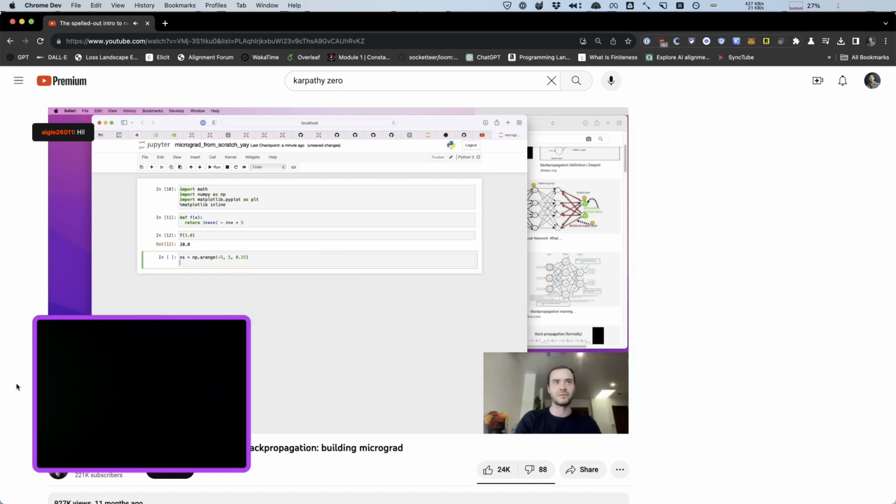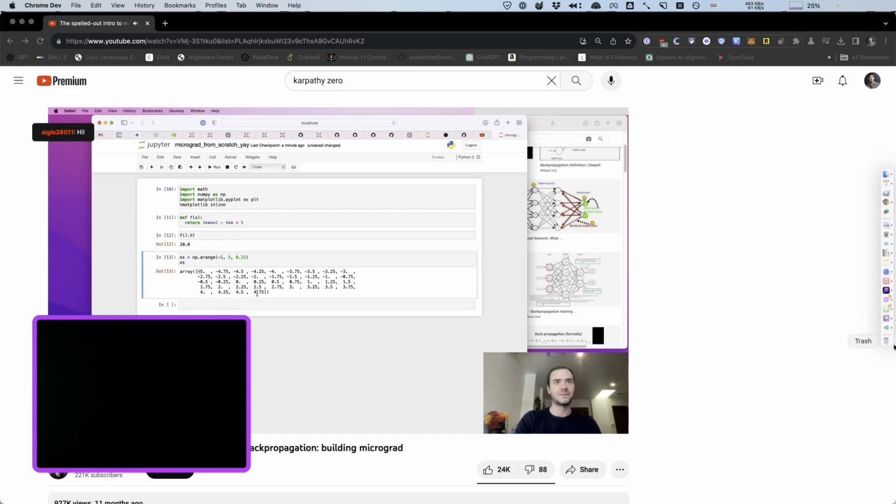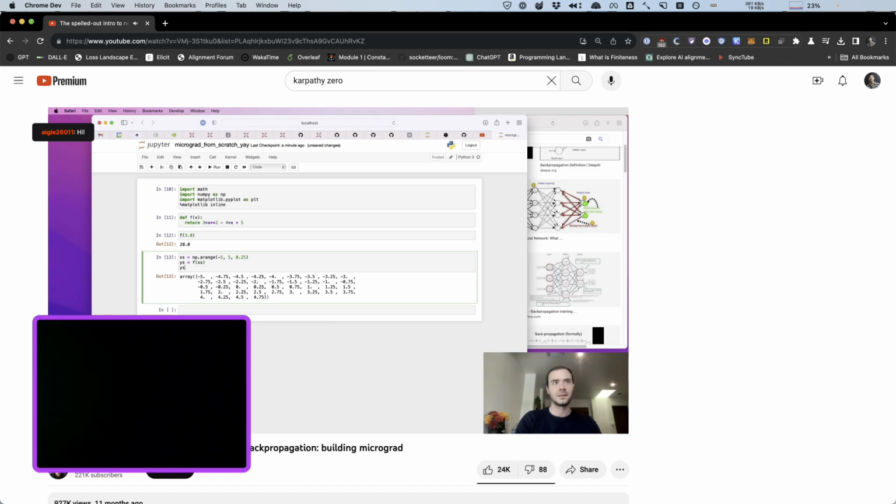In steps of 0.25. So axis is just from -5 to 5, not including 5, in steps of 0.25. And we can actually call this function on this numpy array as well. So we get a set of y's if we call f on axis. And these y's are basically also applying the function on every one of these elements independently. And we can plot this using matplotlib. So plt.plot x's and y's, and we get a nice parabola.